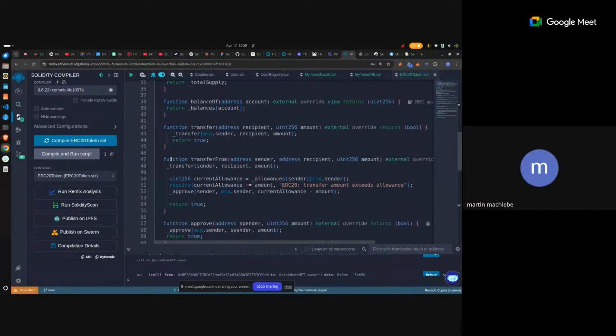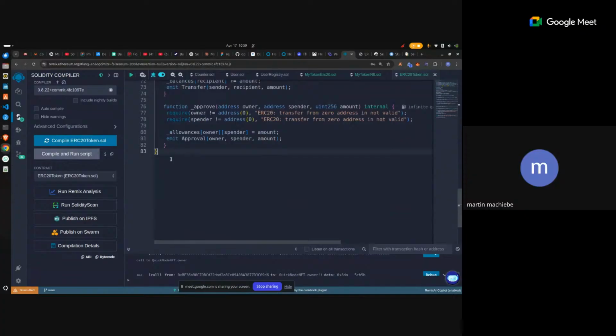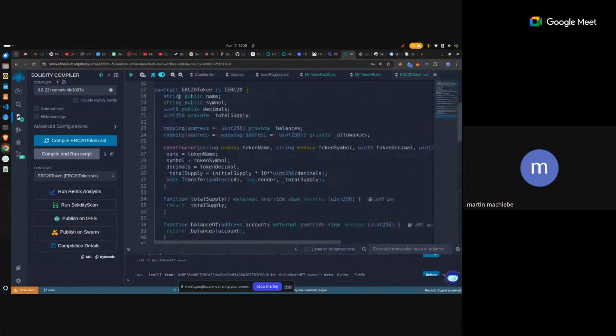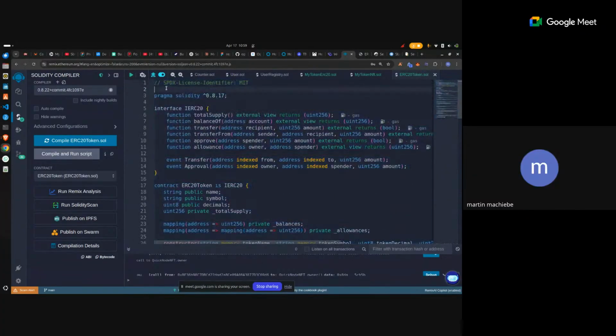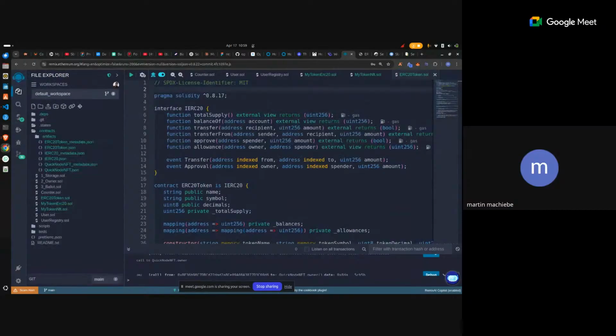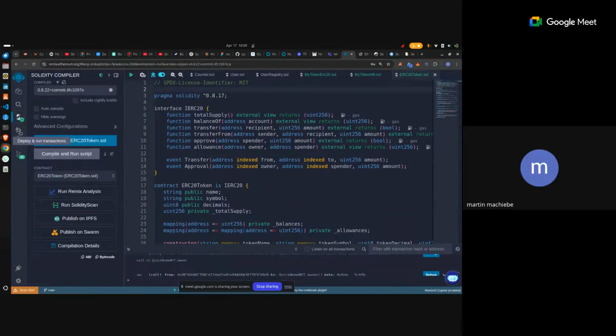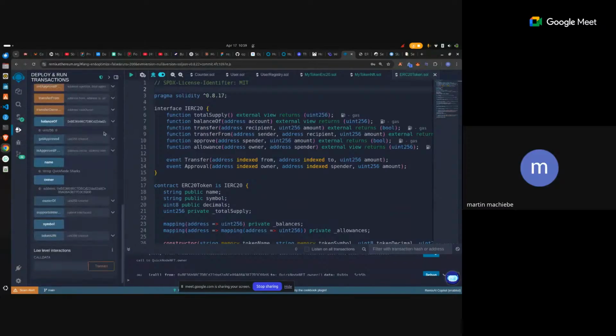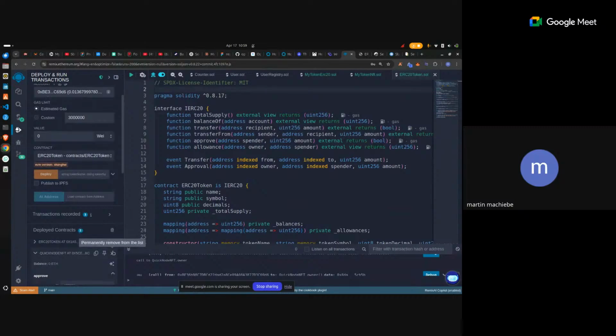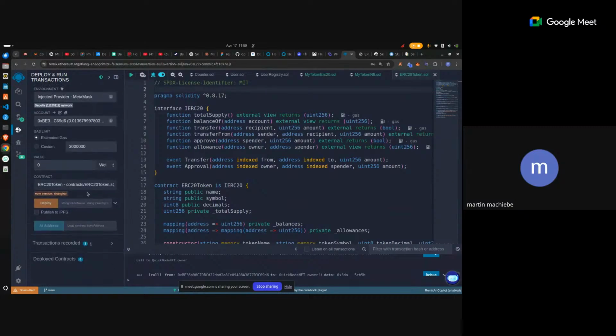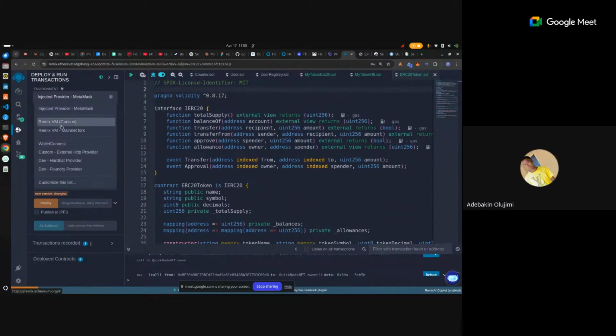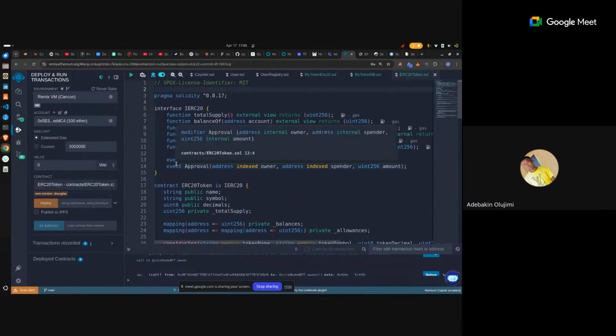All right, guys. We've written our ERC-20 token. Now let's test it out to see if what we did is correct and is actually working. Are you guys ready? All right. So let's go to our deploy. Let me delete all these ones. So the first thing we want to do is what? So everybody, by default, it is set. But you haven't written the function. Oh, okay. Go ahead.